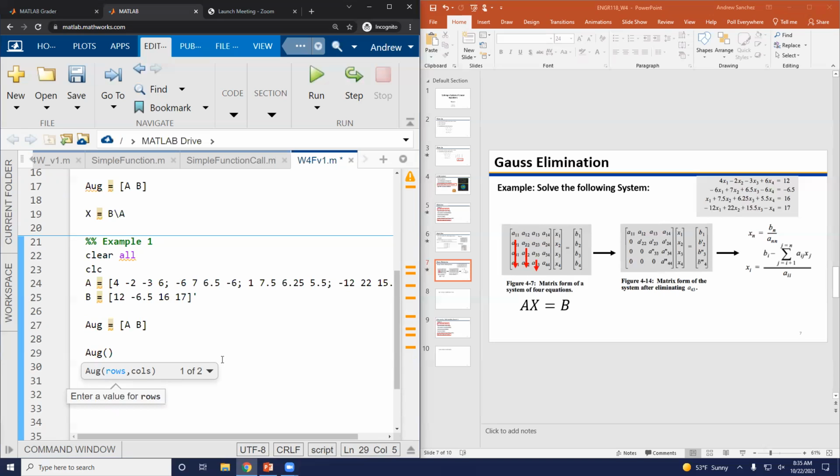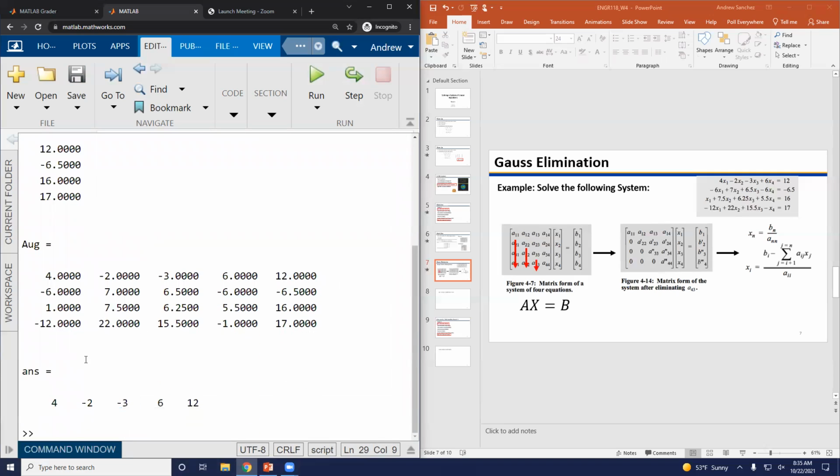We have rows, comma, columns. It's going to be 1, comma, colon. Okay. So that's that first row. 1, comma, colon. So I'll write it for you guys here. So I'm going to say, let equation 1 equal, in the MATLAB form, it's going to be og 1, comma, colon.